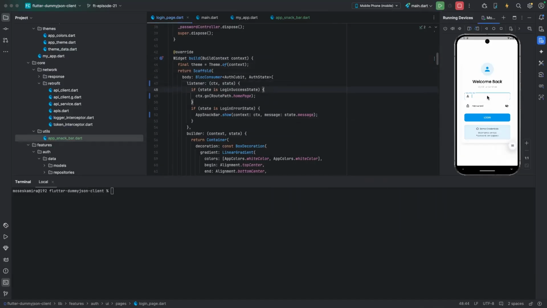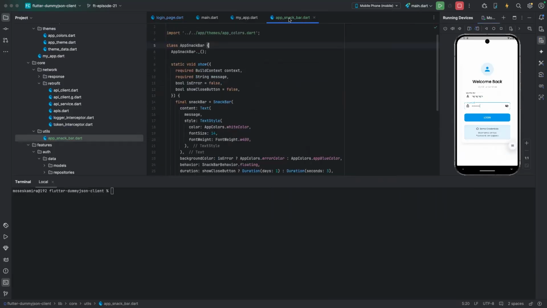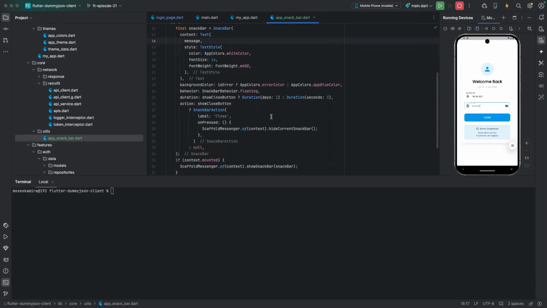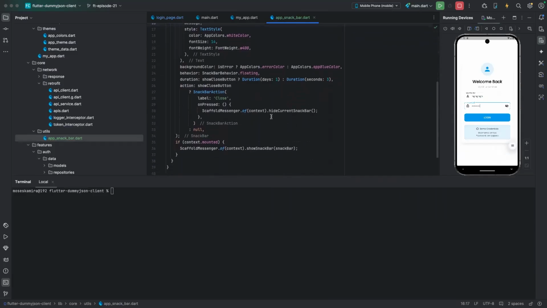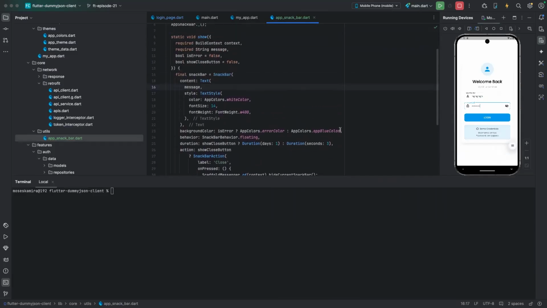Okay, so let's try. We want the snack bar to show. Yes, this is what we have. But this blue color is not appearing nice. So I need to change this color. I think I have a light blue color. Yes.